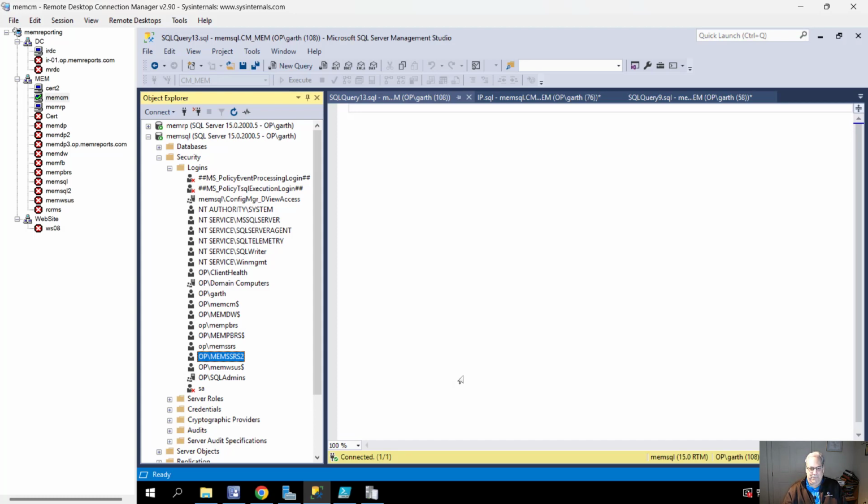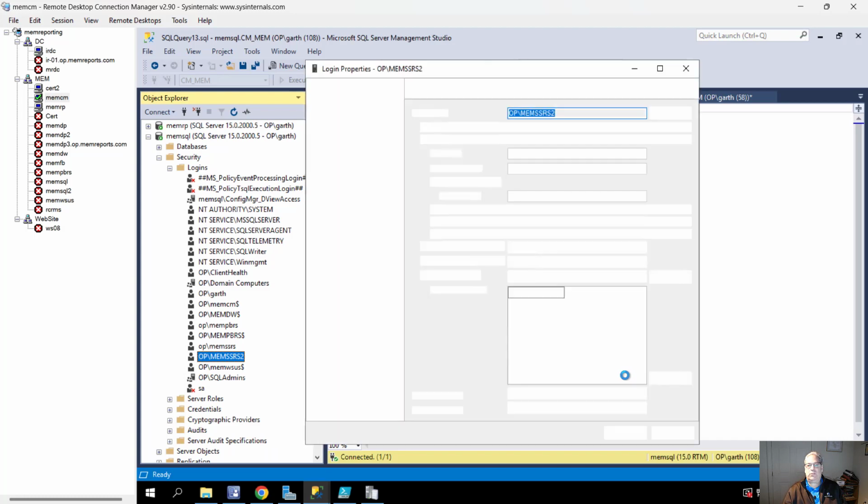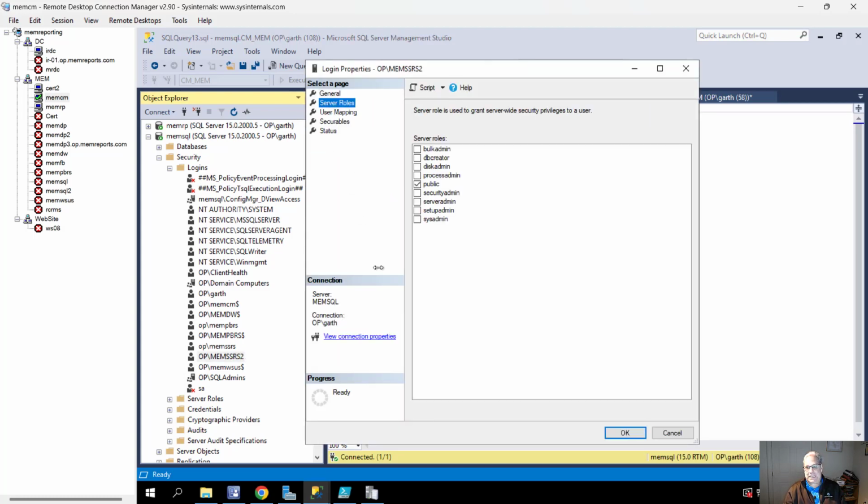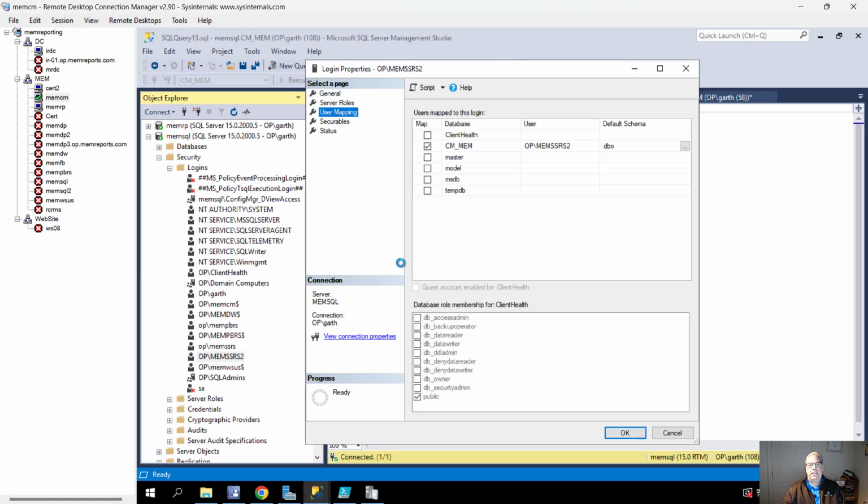Well, this is later. So we're going to go look at the account. We're going to go properties on this thing. And if we look at server roles, we can see that it's got nothing but public, which is exactly what we want. Then if we go on to the user mappings, we can see the mem server on this thing.